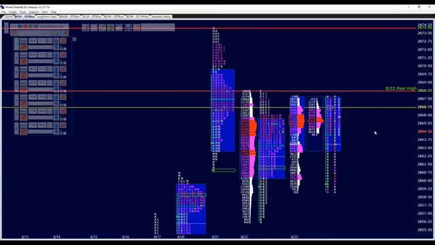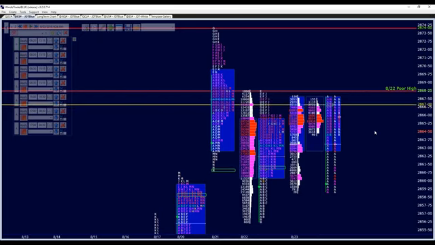And a lot of times, one of the most powerful concepts we deal with is balance. The two are excess and balance. When markets leave excess, it's usually the start of a new auction. When they come out of balance, that's also usually the sign of at least a new leg. But our rules are, let's say you look above balance and fail. If you look above balance and fail on one end, the destination trade then becomes the opposite extreme.